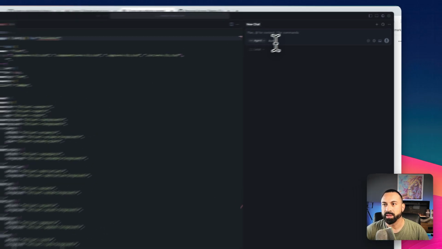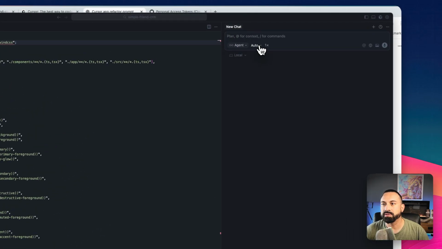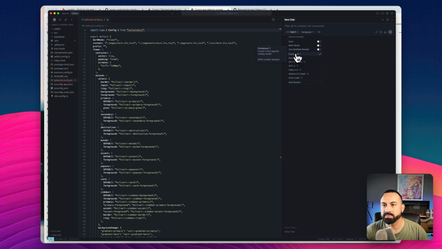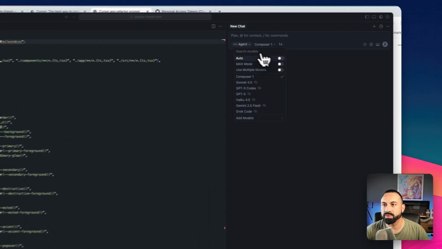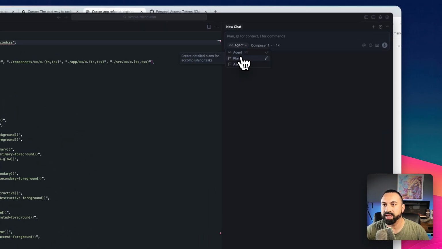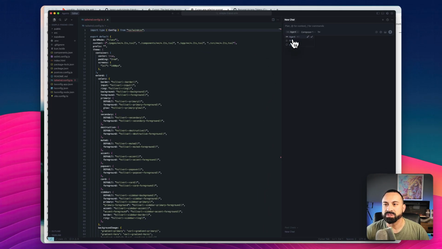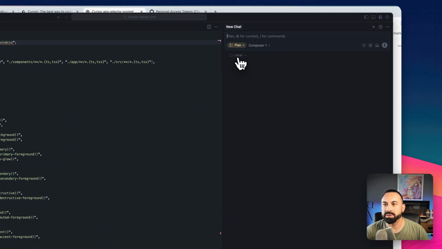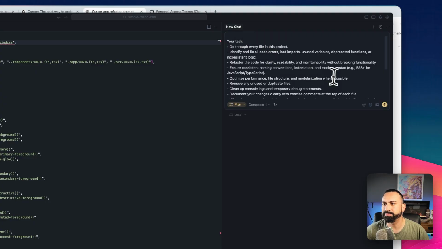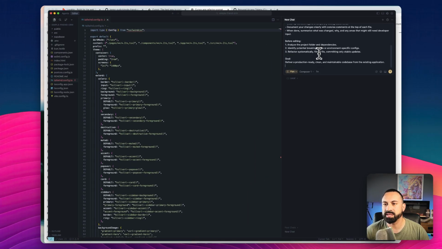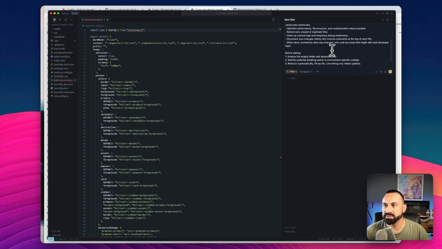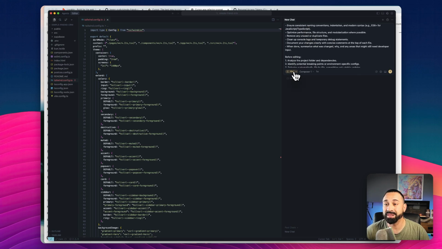All right, so now let's go back to Cursor. And then we're going to go here. So we have auto agent, but we can do, I heard this one's awesome, Composer 1. We also have a bunch here, and you can add different ones. And then we have planning and asking. So let me click plan before anything. I'll use Composer 1, and I'm going to paste that. And I just want to see, because sometimes ChatGPT is weird. So I'm going to paste it into the plan mode.